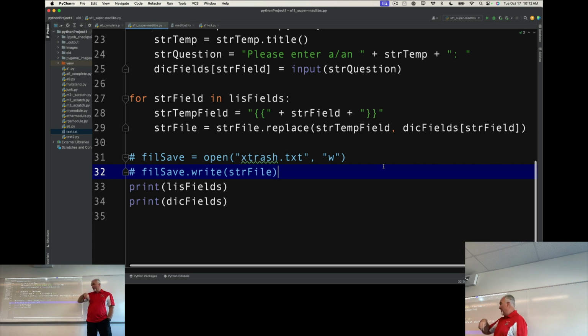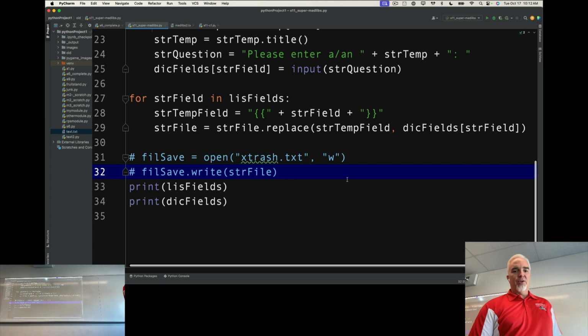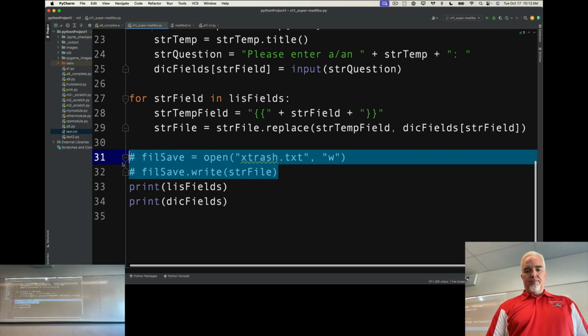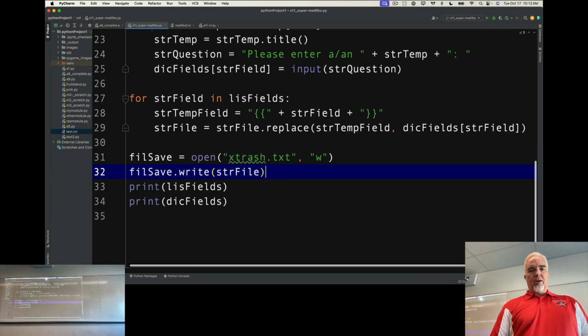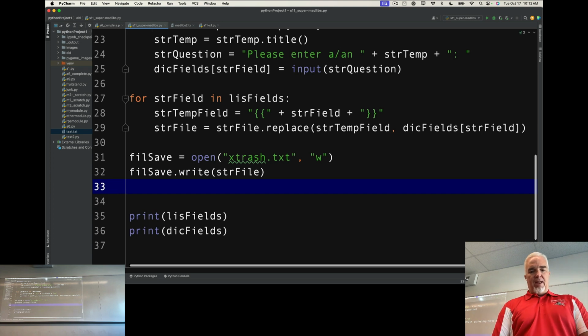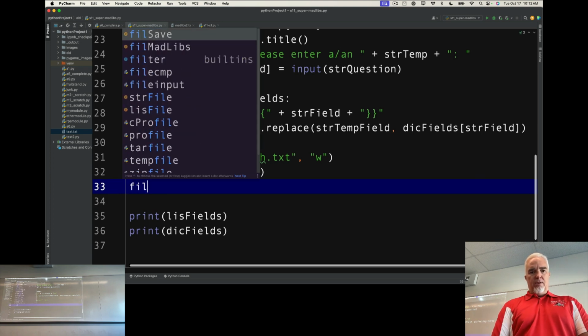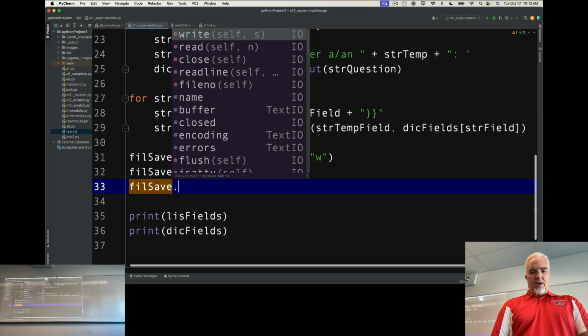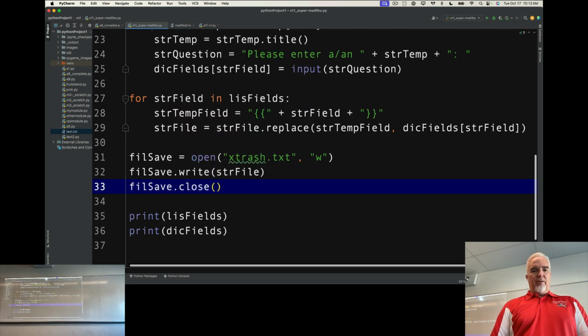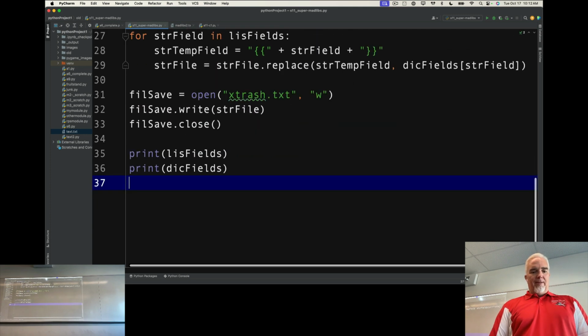So we're going to put it back in there. And then the last two things we're going to do here are save that output as a file, and then I'm going to call file save dot close because I want to be a responsible file user.